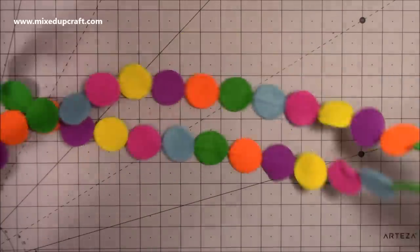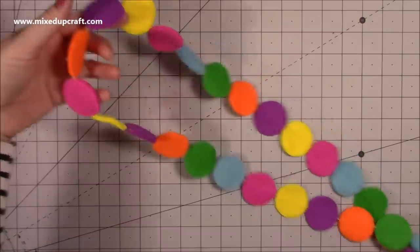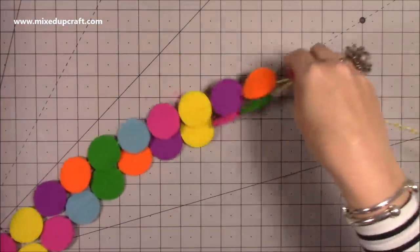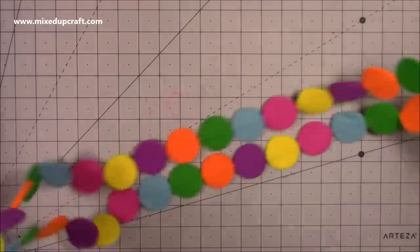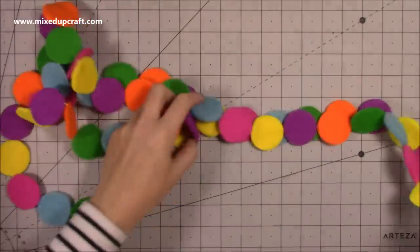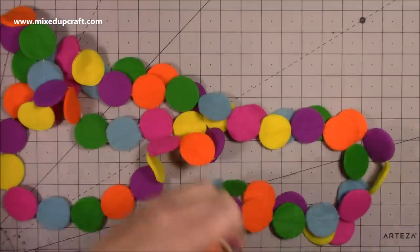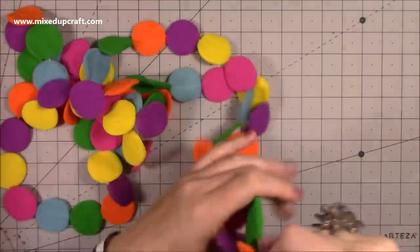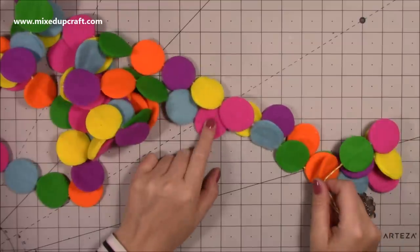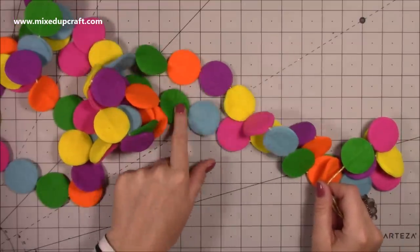Okay, so here is my lovely bunting, my polka dot bunting, and I love it. I've doubled it up, so there's the looped end there, and it goes all the way along, and here is the end here. So that would easily fit in a window, along the top of the window, so I may well put that up in my craft room. I think that's going to look really cool. But like I said, I am going to take it away just at the weekend, just to add a little bit of decoration. I'm probably going to do a few other ones as well, but this is using the whole A4 pink, yellow, blue, purple, green and orange.